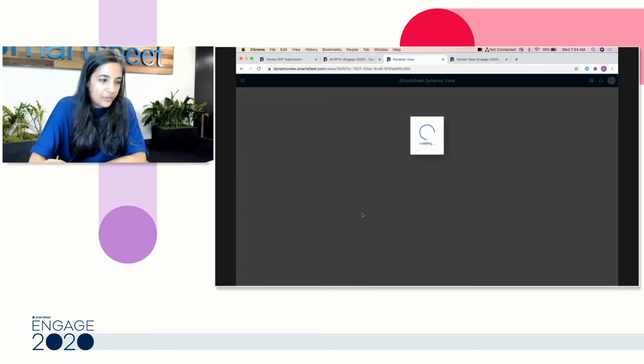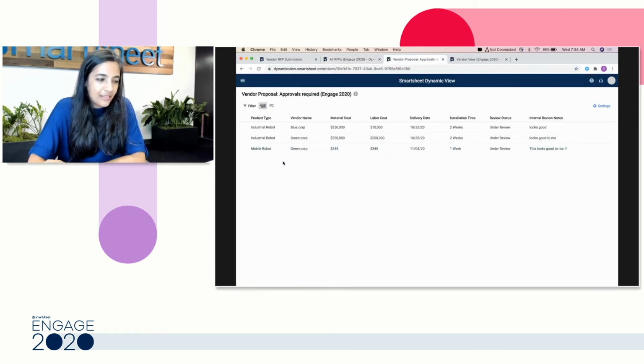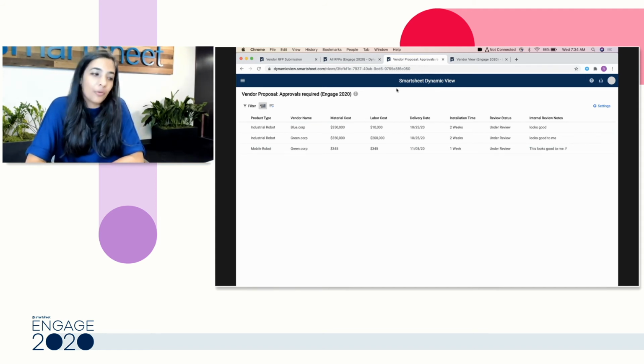Let me refresh here. So you'll see that there's this new line item that just came in for an approval. And this is based on the request that we just put in as somebody from the program team. So you'll see that for the manager, in order for them to be able to approve, they have a different set of fields, very similar, but slightly different, that they want to have immediately available at their disposal to make a decision whether or not to approve something.